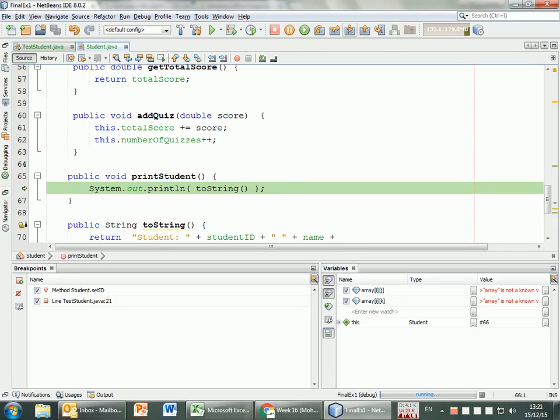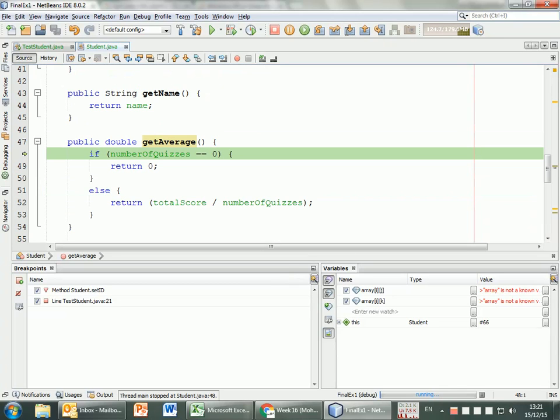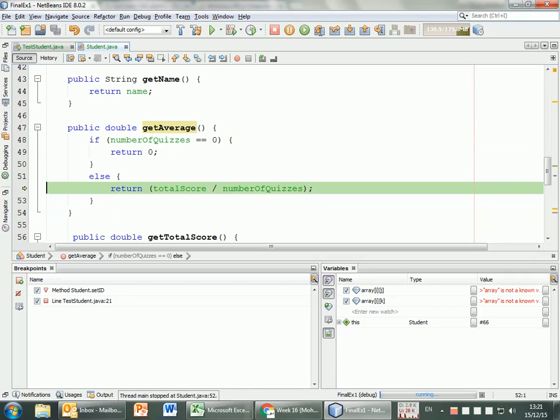However, to run this line, it will need to go inside toString. It tells me which one you would like to go to, and I don't want to go to this one. I would like to go to the toString. And I'm clicking inside. Now I'm getting inside of toString, and it's going to be now doing this. But I need to get inside again because toString needs to go inside of getAverage, and the getAverage is going to find out what to return. Now it is going to return something.